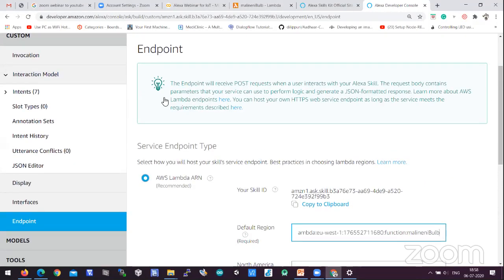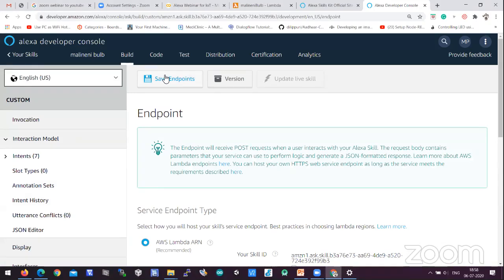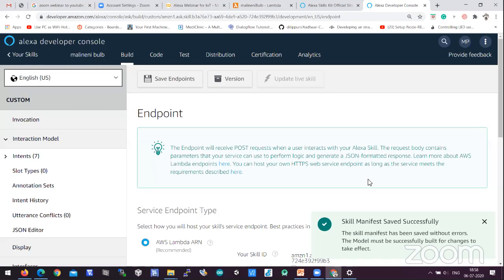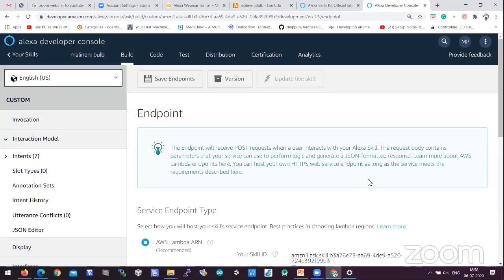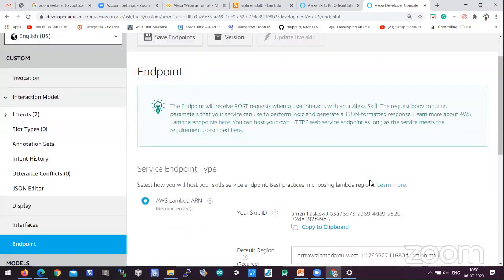When you paste the ARN here, they will be connected with each other. The skill ID is copied from the Alexa developer console to the AWS Lambda function, and in a similar way, the ARN from the AWS Lambda function is copied to the Alexa developer console. We have saved the endpoint. Now both the front end and back end are connected with each other.